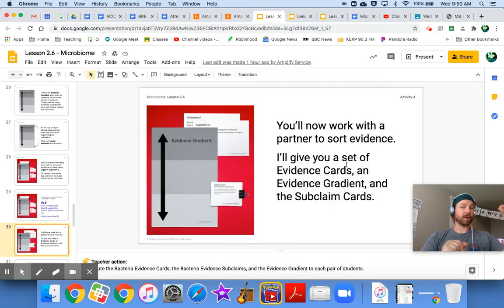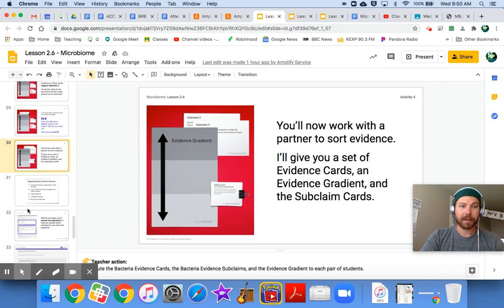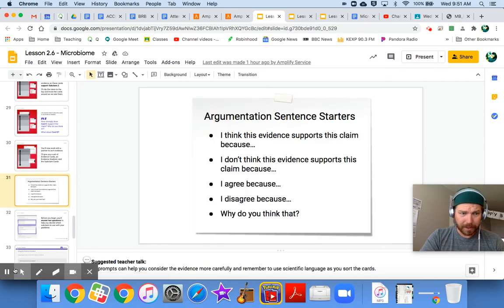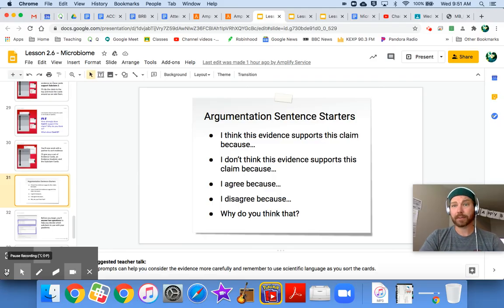You're choosing just one of those subclaims, and what I want you to do is evaluate the evidence. I know it says work with a partner. You can if you can find a partner. Otherwise, look through the evidence, decide first, is it relevant or irrelevant? We already did that. And next, you're going to decide how strongly it actually supports your subclaim, okay? There you go. Work on that right now. Sort through those evidence cards. Decide how strongly they support your subclaim.